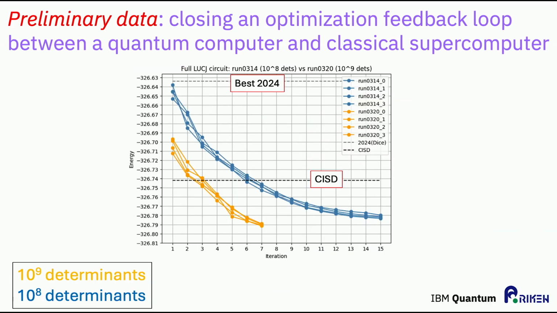And so with this kind of improved workflow, this is the energy that we got this year. This is unpublished results. We used more determinants in the diagonalization, and you see that on the x-axis here, this is the iterations going on between quantum and classical processors, right? So you see that's what I showed you before, the best result that we got last year, and this is the new energy this year.